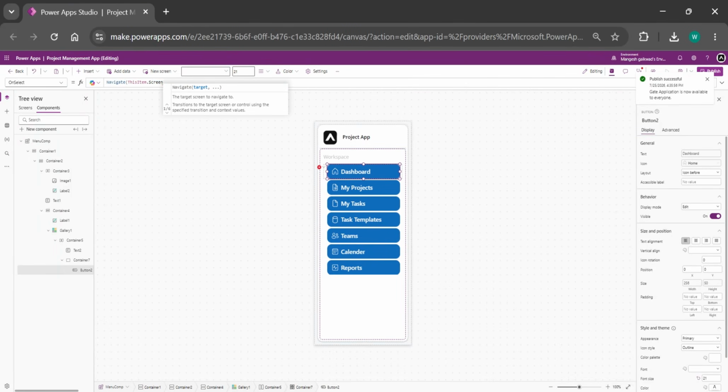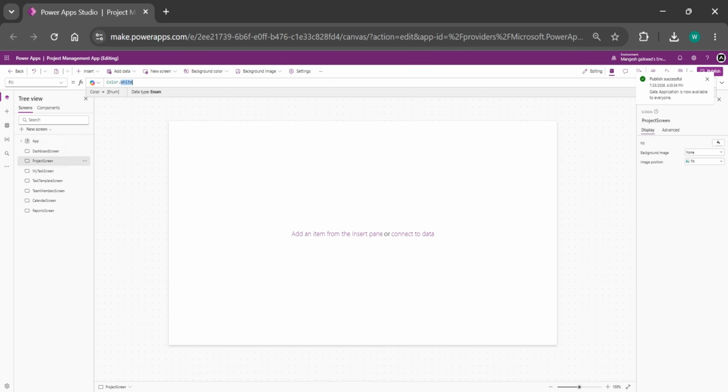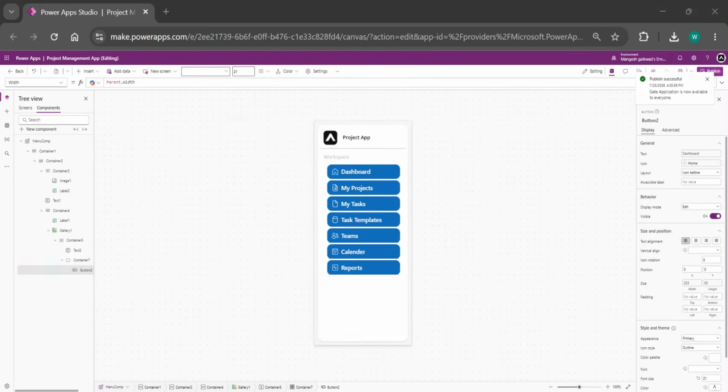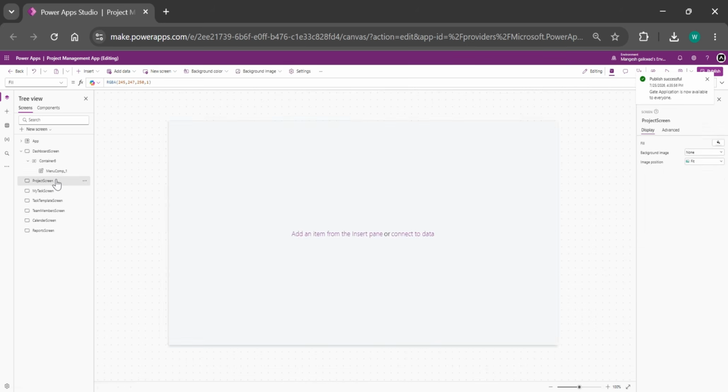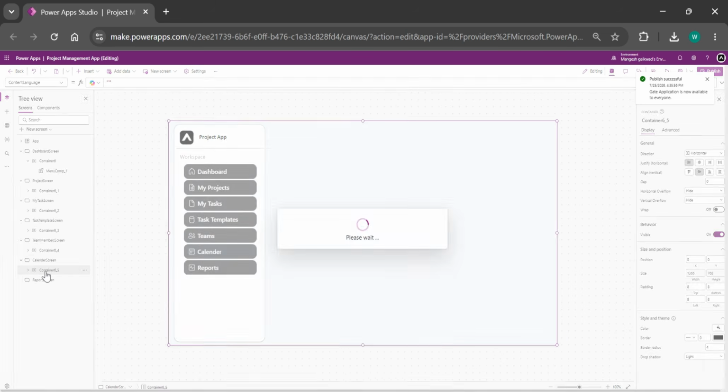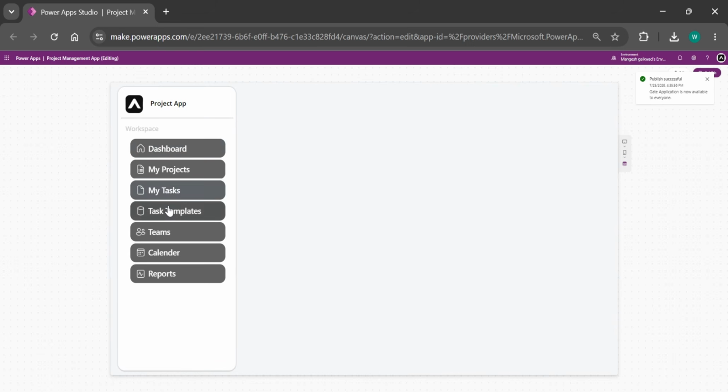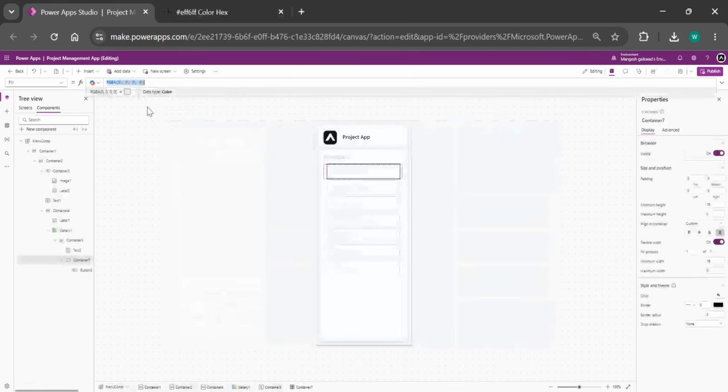Use navigate this item.screen. Now simply add this navigation component to every screen in the application. Our navigation is now functional.